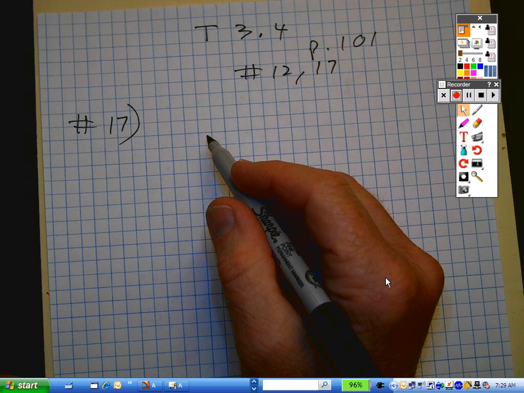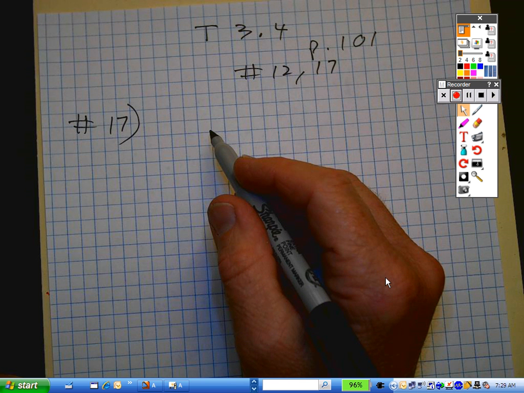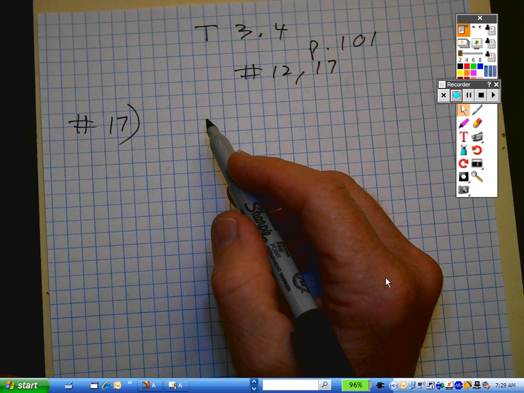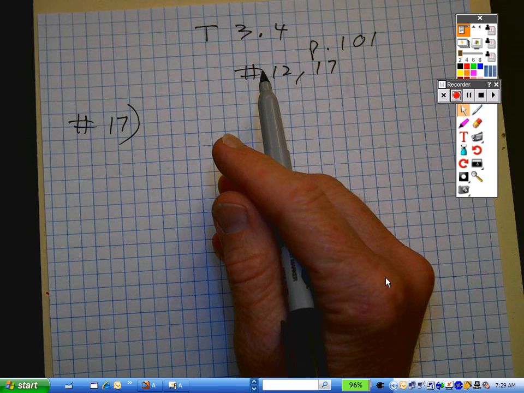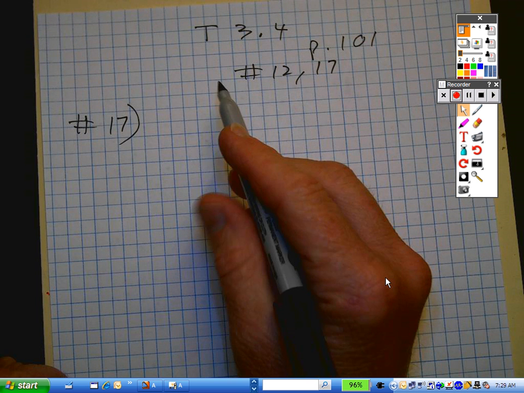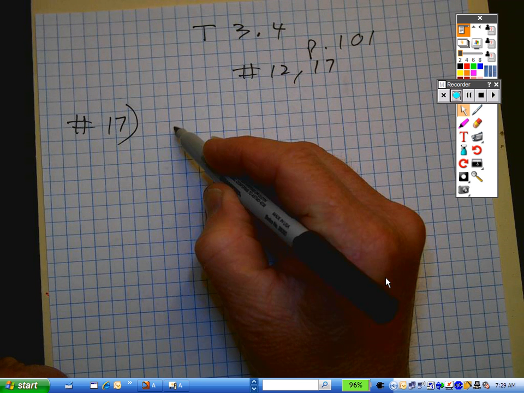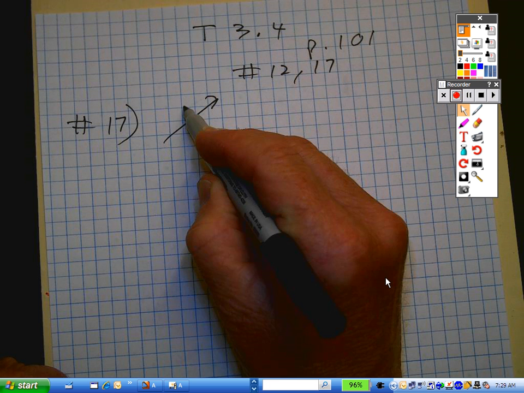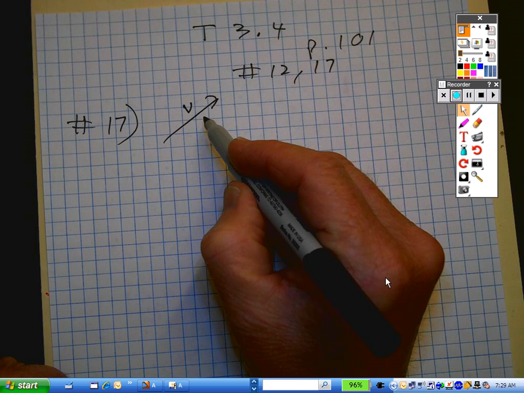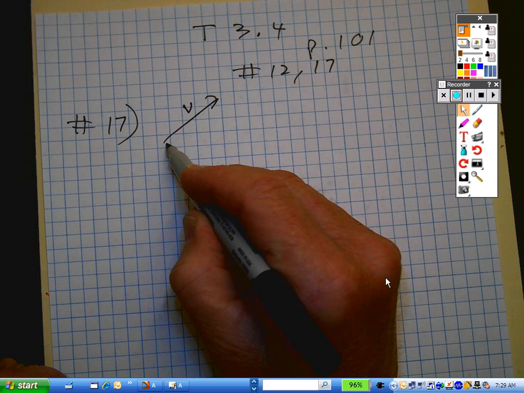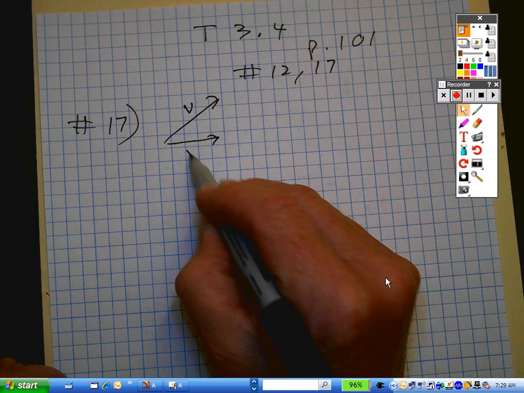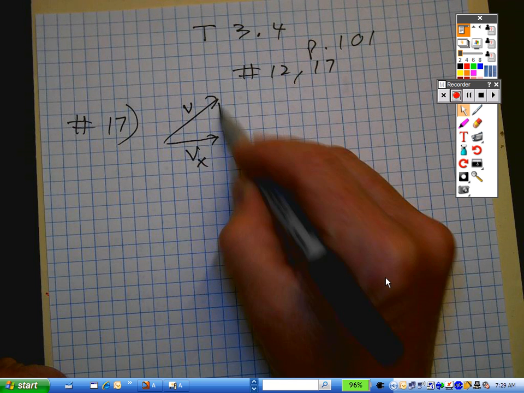This hammer throw is a combination of two different things, as you can probably see when you read the problem. It is a projectile motion problem, certainly, but in addition, it is a problem involving centripetal force. And so on this one, I am going to advise that you start by imagining an upward velocity. The upward velocity v has two components. It is a vx and a v0y.